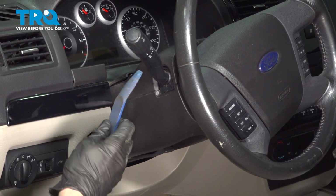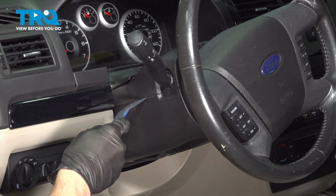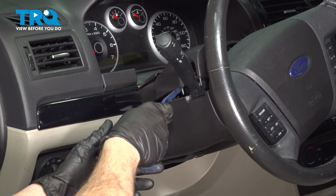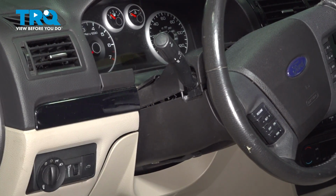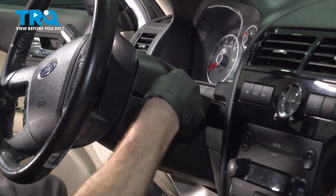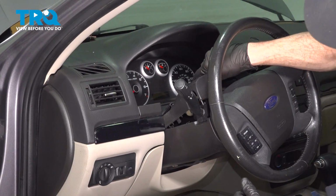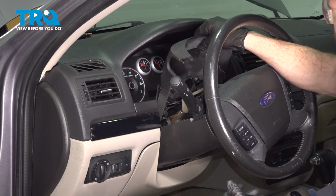Once you've done so, continue on with a plastic trim tool. We'll make our way in between these two areas. This should essentially want to pop apart. Do the same on both sides. Take hold of this and lift it up and out of position.